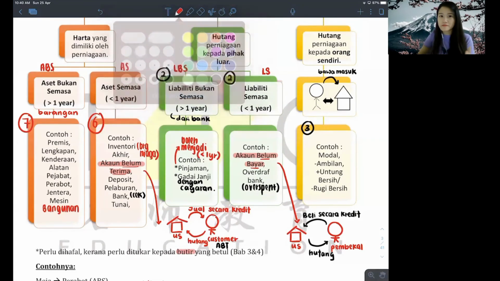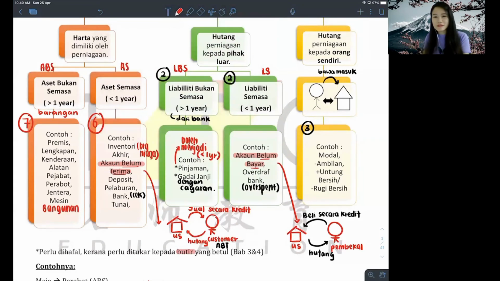Yeah, should know already by now that you guys are already in midterm exam, should know for your equity per million, yeah, guys. Bawa masuk is always gonna be this term, modal. Okay, every time. As long as per million bawa masuk or just the word bawa masuk. So why? The logic is, yeah, okay, no strangers would willingly bring in stuff for you for free. Of course, the only person that will bring in is your pemilik. That's why as long as you see bawa masuk, modal akan bertambah. That is the term. But modal will not decrease. Modal will only keep increasing.